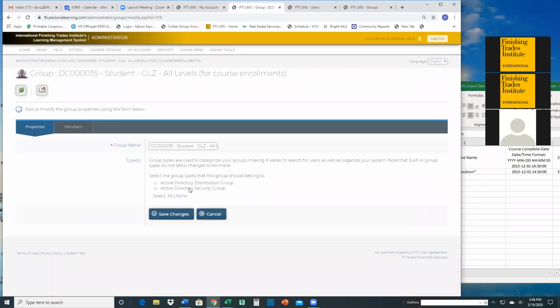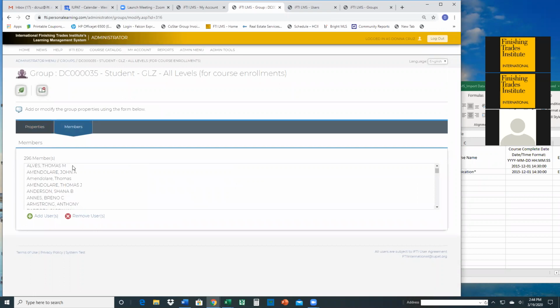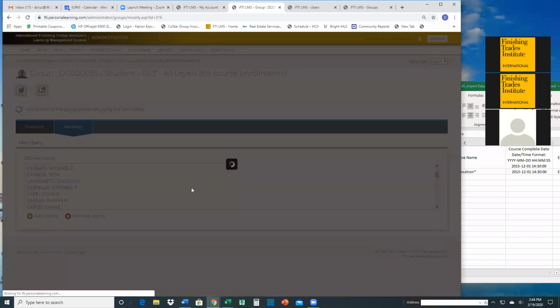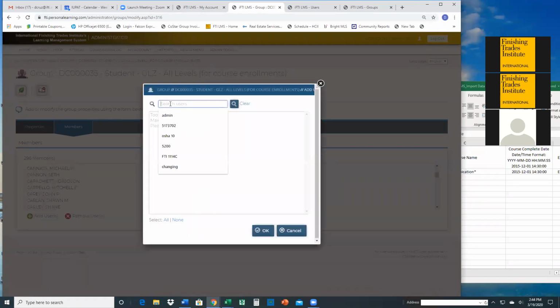So when you click on your group, you would see that this is just a group name. The second tab would be a way for you to add the members. Similar to how we add enrollments, it's the same feel and function. Once you click the plus sign or the link to add user, all you need to do is type in the member ID and hit search. And once you hit search, you can just highlight that person and click OK.